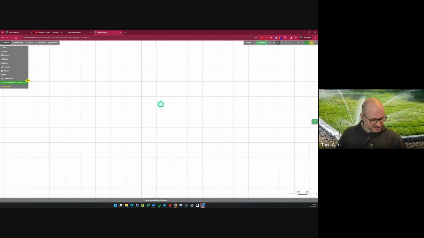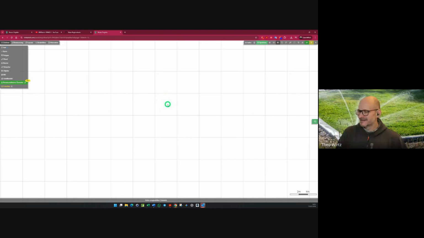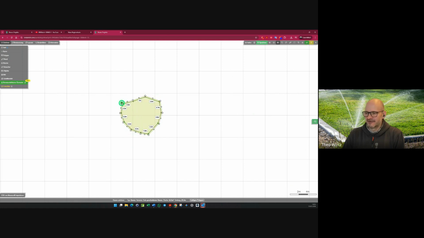And the next thing that's coming up, well, I'll have to hold my hands up here. I've been working with IRRISketch for I think 8 years now. And I've always wondered why on earth I can't draw a proper circle. In IRRISketch, I always needed to create a round lawn area. And then I'd somehow start with something like this. Yes, not quite round. Then you start trying to bend corners and making sure the thing becomes round. And I was always frustrated that I couldn't draw a round circle, especially with a lawn area or a flower bed.